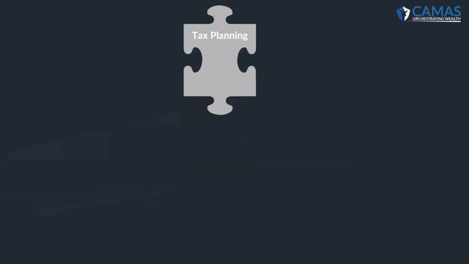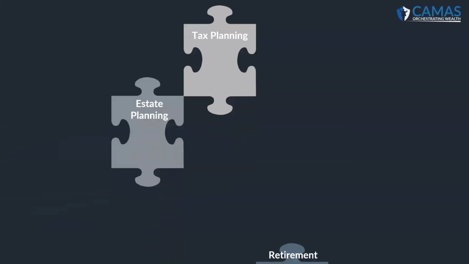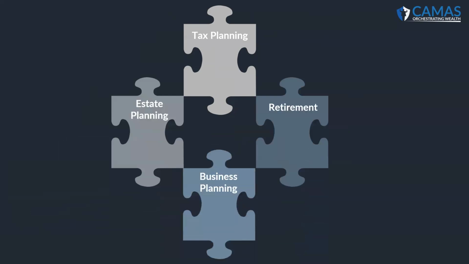If you look at life insurance, there's so many reasons why we buy life insurance, whether it's for tax planning, estate planning, retirement planning, business planning, using it for the living benefits, creating cash value for what if. All of these different areas of planning are tied together with life insurance, because life insurance is such a unique leverage tool. It's also a very unique planning tool because of its income tax and estate tax features.